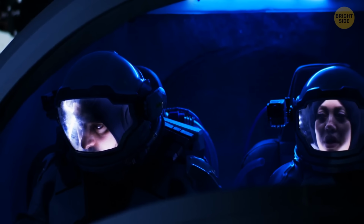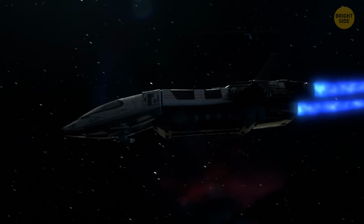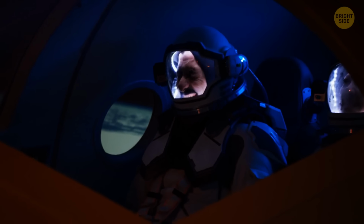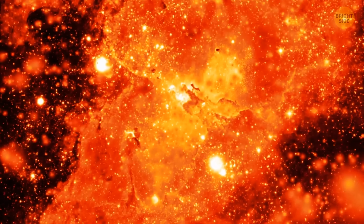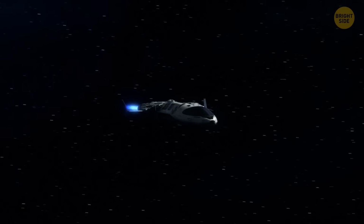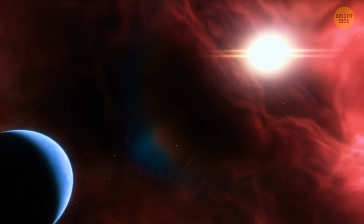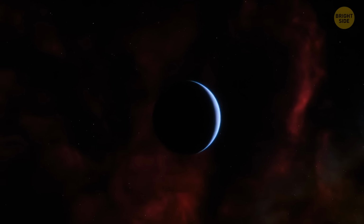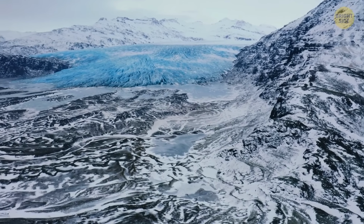Let's imagine you're on the spaceship again, traveling to some super-Earth. So here it is, massive, orange, majestic. You put on a spacesuit, get into a space capsule, and you change your mind. The whole planet resembles a fiery, boiling ball. If it has any life, it must be some invulnerable creatures. You're not like that, so you fly away to look for another super-Earth. A couple light years away, that giant ball seems to be a friendly place. Wait, this world is located far from its star. The temperature there is so low that even molecules freeze. Antarctica is like a hot desert compared with this super-Earth.